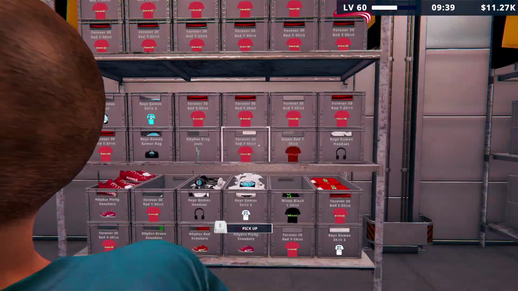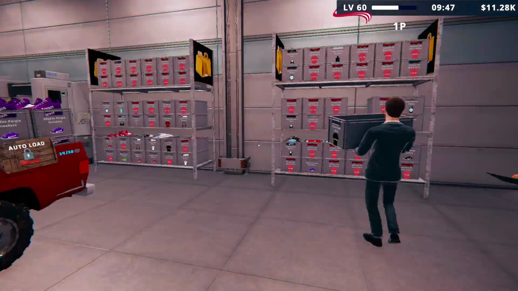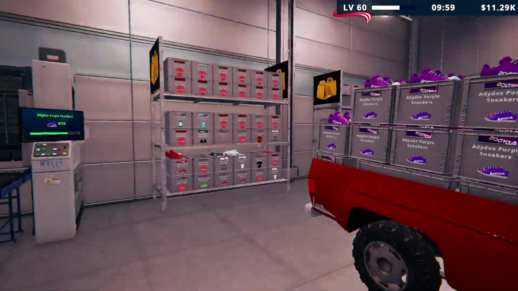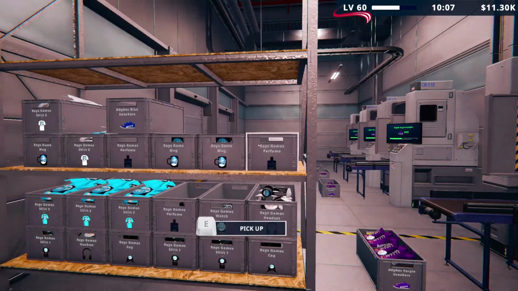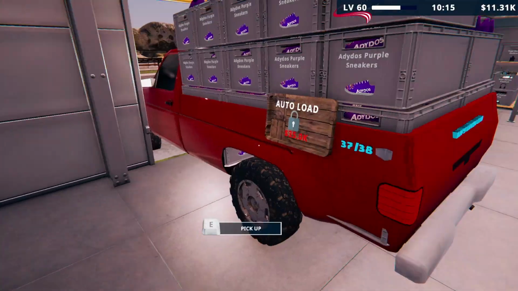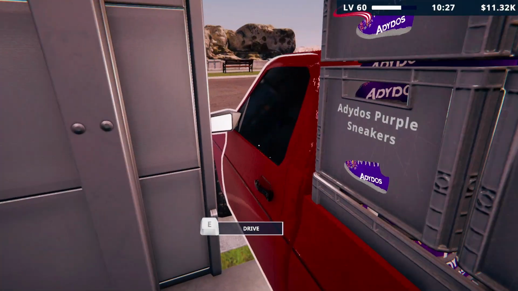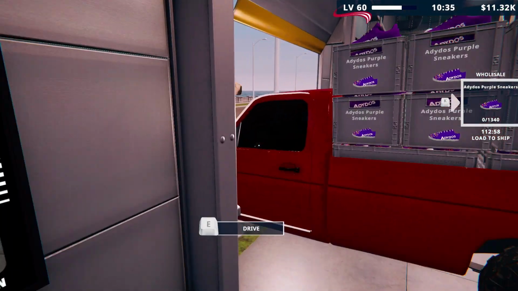What I'm going to end up doing is, this is going to be my Ray's Games shelf. This will be my shelf for the Calvin Klein stuff. But as I said, it really won't be too bad having this stuff here, because I want to see actually how this auto load is going to work. And hopefully, if I'm correct on it, it should work by taking only the items that are in the particular order and putting them into the truck. Which, speaking of which, truck is full now. I got to pick up the order so that way I can deliver these to the ship.